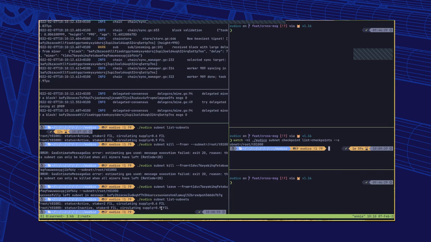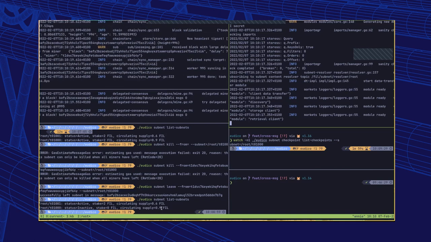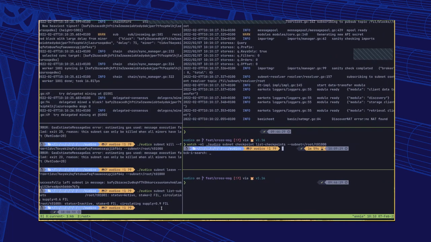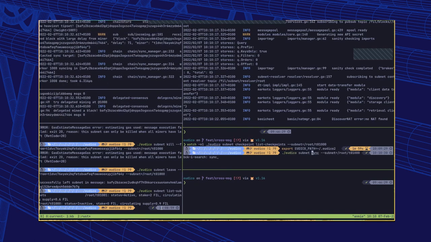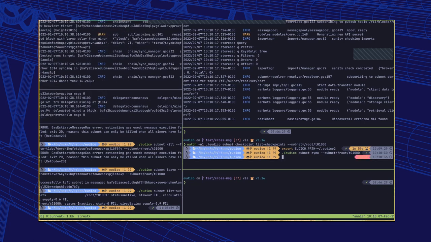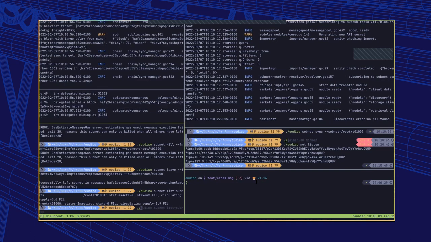We can do what Marco suggested: let's sync from scratch so that we pull all of the data from another subnet. You can sync with any subnet. Actually, let's sync with the parent so that we pick up all the checkpoints from the chain. Now when I connect the two nodes, we should see how it works. In the top right, you'll see how it starts syncing with everything, all of the checkpoints, picking up all the information.